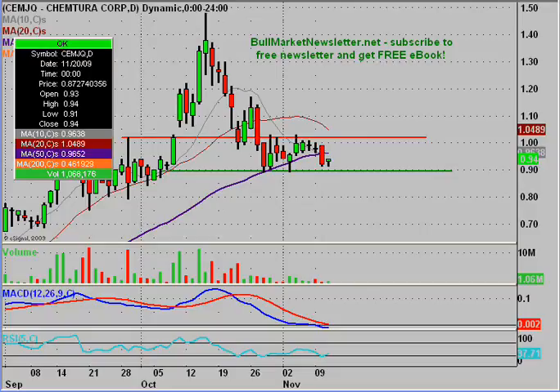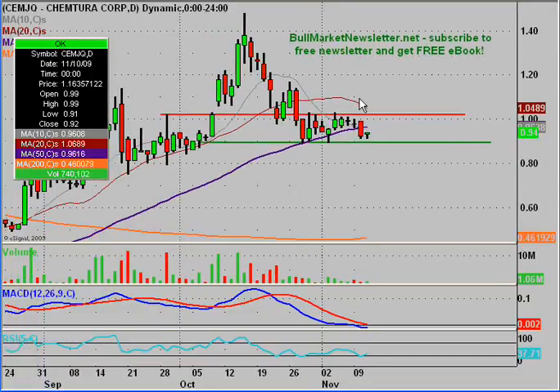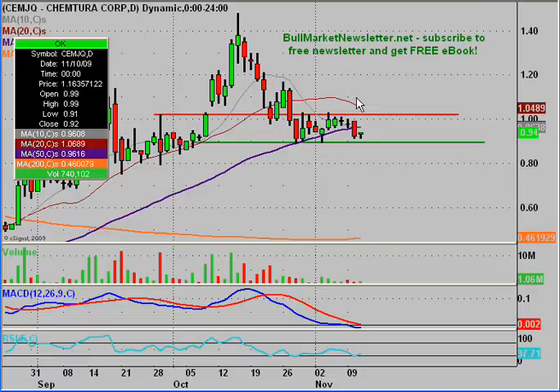But to all those people asking what's going on with the Chemtura chart — this is what's going on. It's going sideways and there's not much else I can say besides that. If you do have any other questions, feel free to ask me, but more than likely I'm just going to say it's channeling and we'll have to see what the price wants to do as time goes on. For now, sideways price action — not a bad thing, but not a good thing either. Totally neutral.